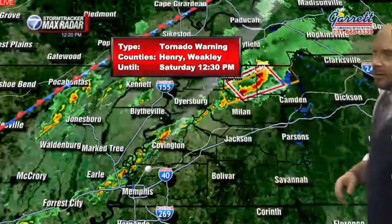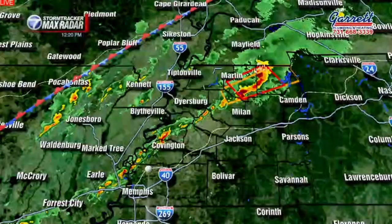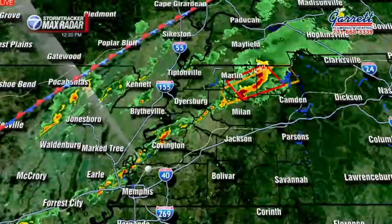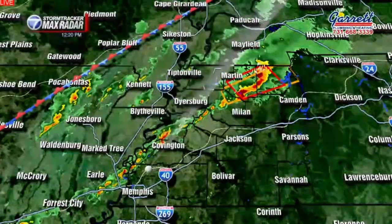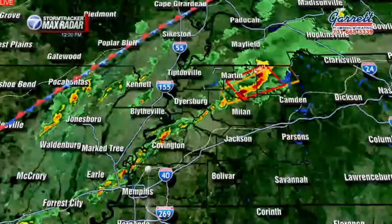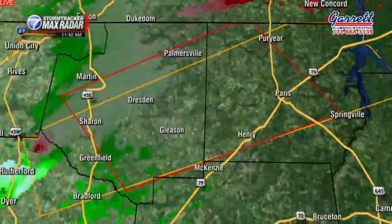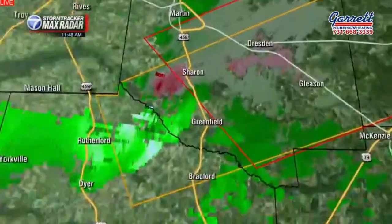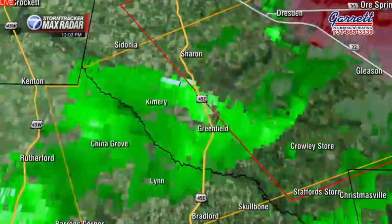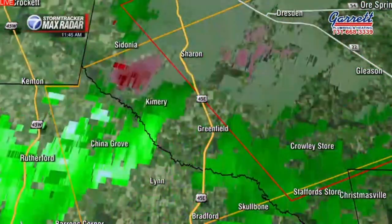I'm going to step off here for a minute, and then Mo, can you see if you can maybe get some of that damage video or images built into the system? Yeah. Let's head back over to Max 2 while Mo works on Max 1 here real quick. We'll again come back and take a look at the velocity that we believe there was a tornado that did touch down near Greenfield as this storm line did come through. So here's a look at that.